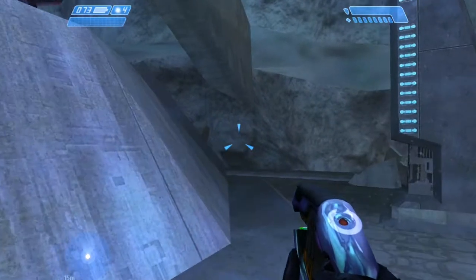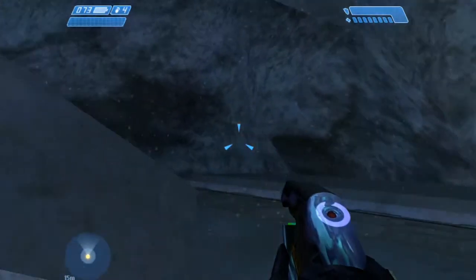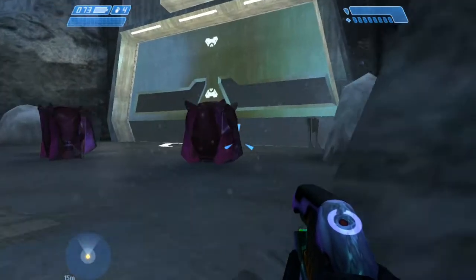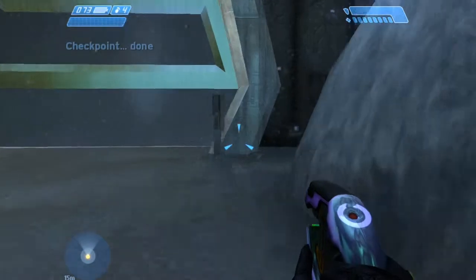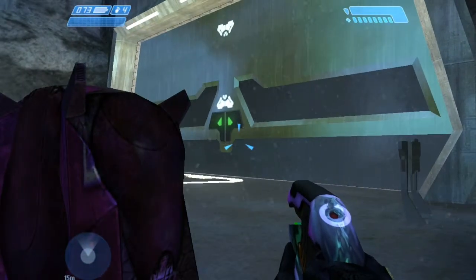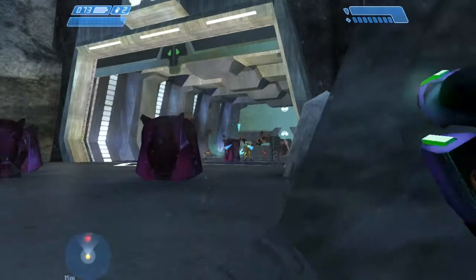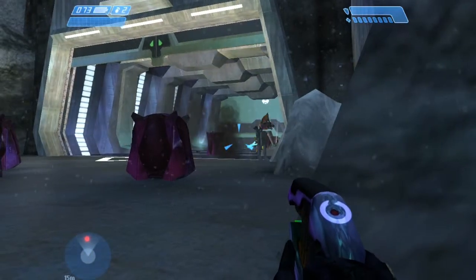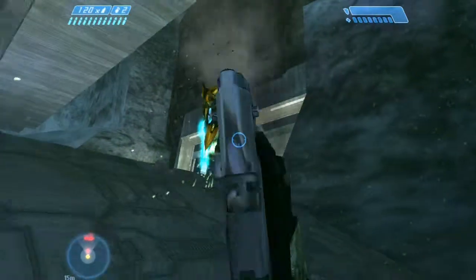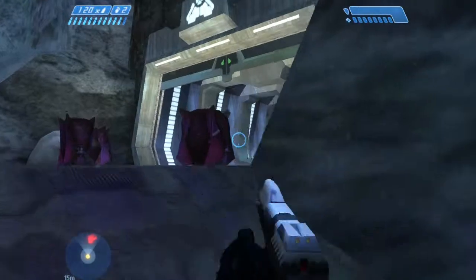Okay, so here we're approaching the control room finally. When you open the door, you'll be barraged by grunts and a zealot. They shouldn't be too hard to take out. Just don't do anything foolish. You can spam them with frags to take out the majority of the grunts. I kind of overdid it a bit. Ah, crap. Aha. Okay, that's lovely.